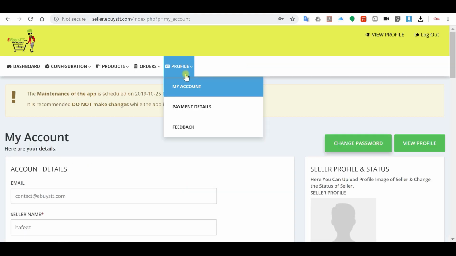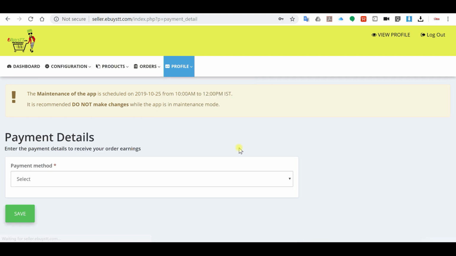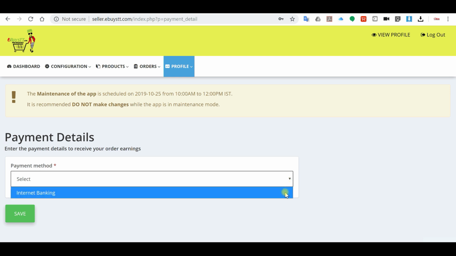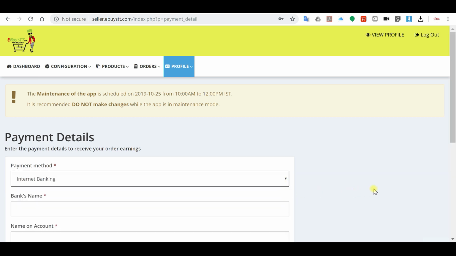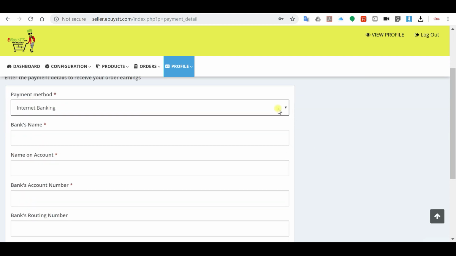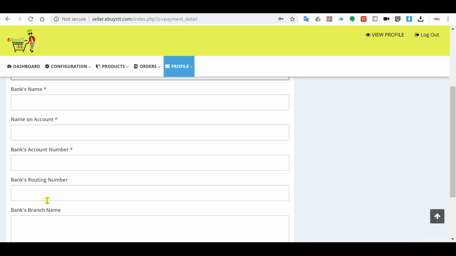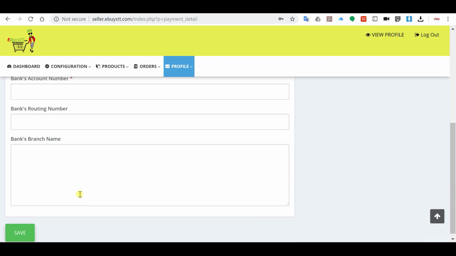Going back now to payment details, profile payment details. This is a very important part of the whole process. This is where you have to set up where you're going to get paid, where your money will be going to you. You set up internet banking. Click on internet banking and you put in your bank's name, name on account, bank's account number, your routing number, and the bank's branch name.